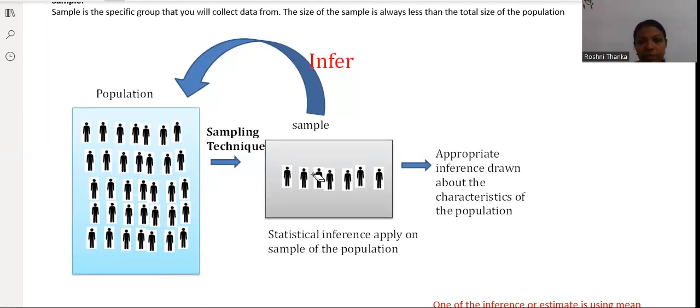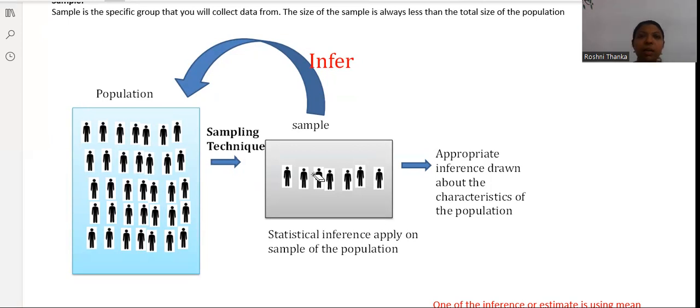And we generalize it. Say, for example, if I am a scientist, I want to find the effect of an energy drink on all the children of the country. It is very difficult for me to go and check with every child in the country. So instead of doing analysis on all the children in the country, I will take some group of children. For example, 500 children or 1,000 children or 300 children, whatever it may be, some sample from the complete population of children.